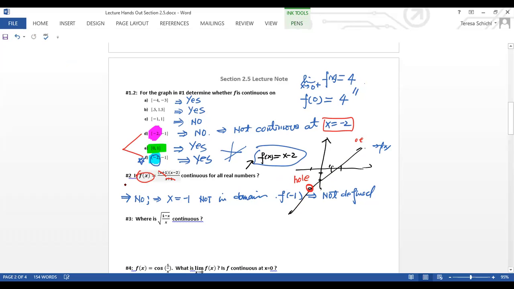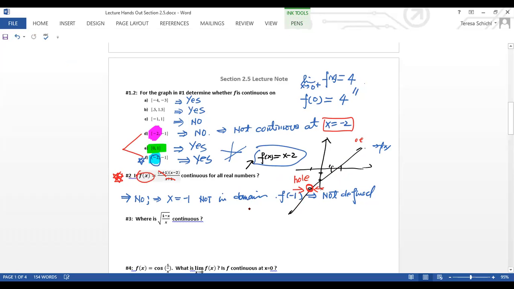Okay, so it's very, very important. Yes, we did it for the limit. Limits are fine. So we know the limit here: if you approach from the left, approach from the right, the limit is equal to -3. All right? But it's not continuous.